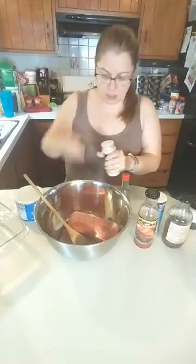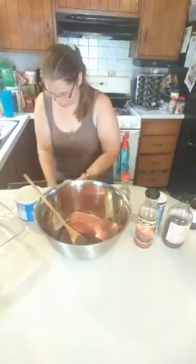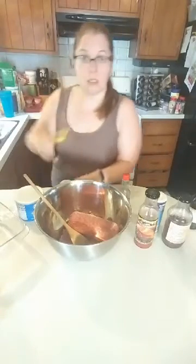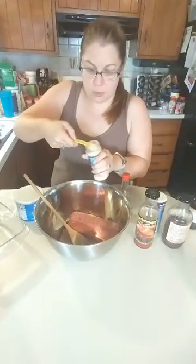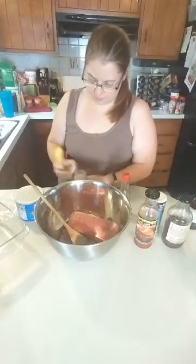This is minced onion. I don't mind using minced onion. It's going to be rehydrated in the oven, which is now preheated. Onion powder works just as well. I usually stick with about a teaspoon's worth, sometimes a little bit more depending on how I'm feeling. So I'm just going to put in about a leveled off teaspoon of minced onion.